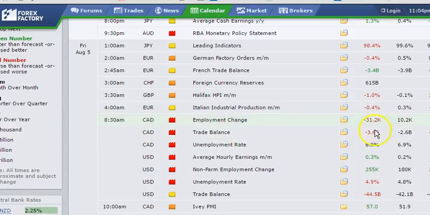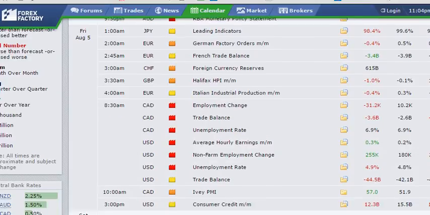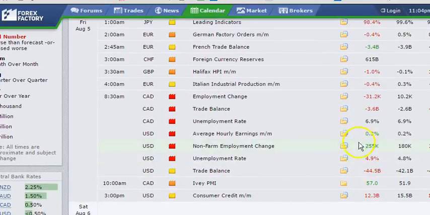So these are two negative numbers, and you can see when the news comes out and it's in red, that's generally really bad for the currency. And if the number is really good and it's green, you can see that right here with the 255,000 extra jobs for last month, that is generally good for the currency. So one way of trading, of course, is a weak currency, the CAD, against a strong currency. In this case, the US currency was the big winner. You could have made a lot of pips just based on that knowledge.